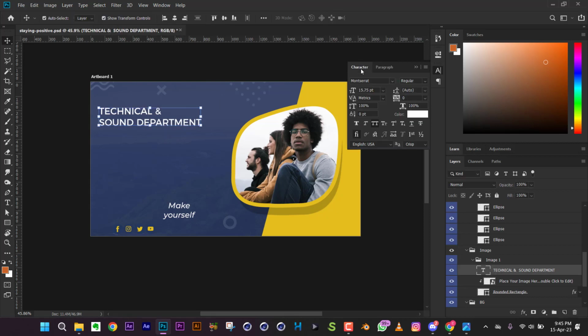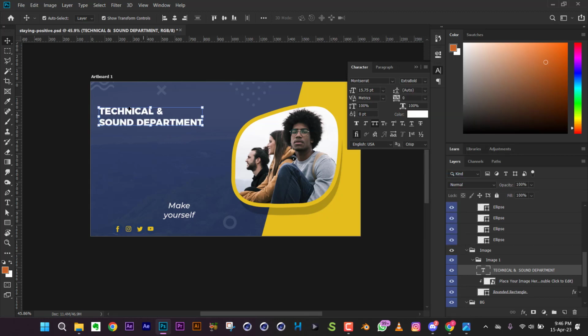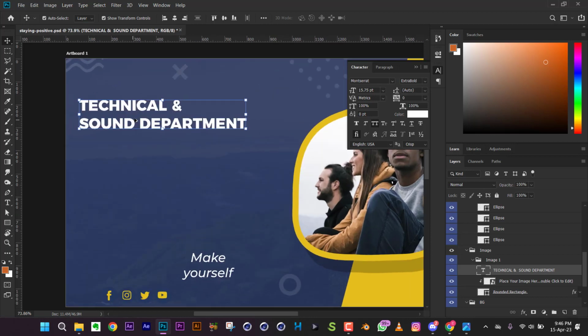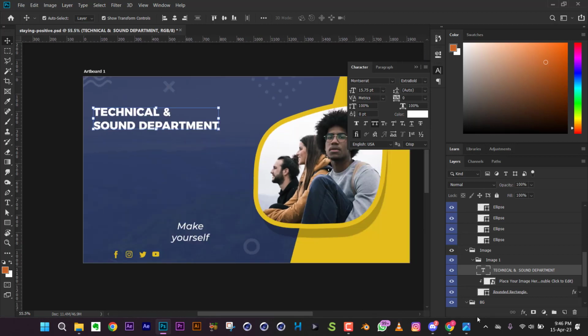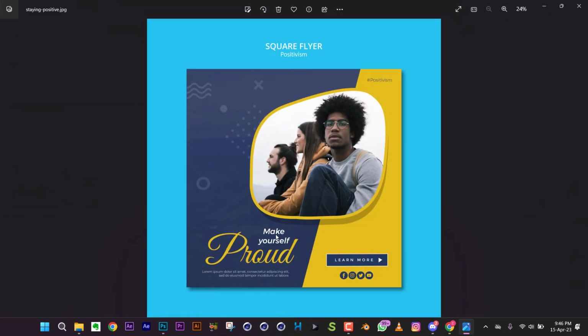So I need to make this bold because it's regular now. It's on regular. So make it bold or extra bold. Let's try extra bold here. Then you can see I just started working off from there, with what they have here. We can see the text is white, but yes, it was not the play on yellow.